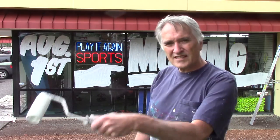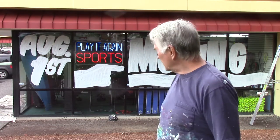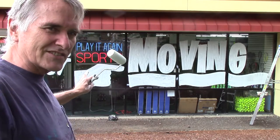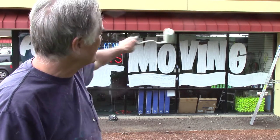It's moving along. I got the two coats on that side, and then the lettering laid out on this side. I was going to put a character there, but I thought, you know, from the road it might be just good. August 1st, people ask, what's August 1st? And of course it's moving, and yeah, it'll work.